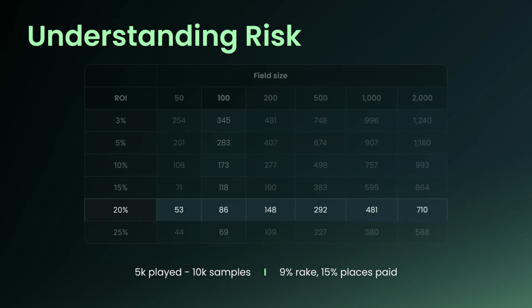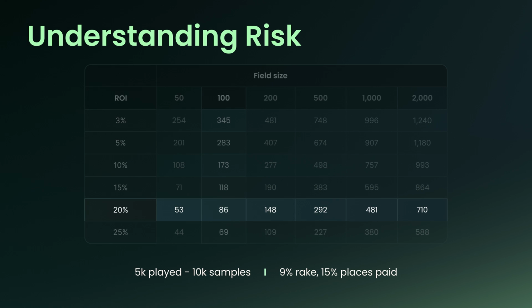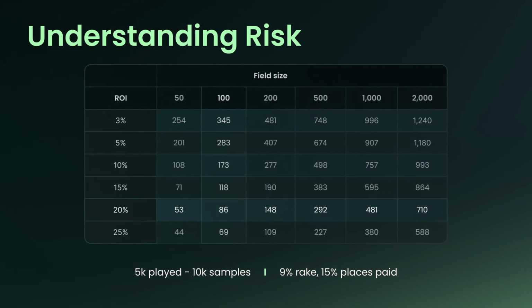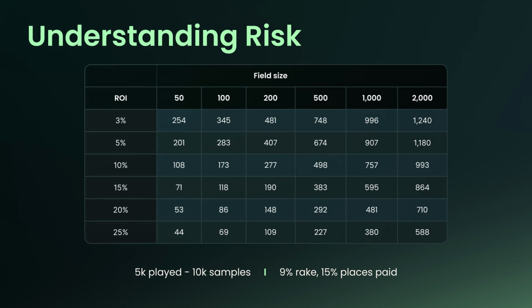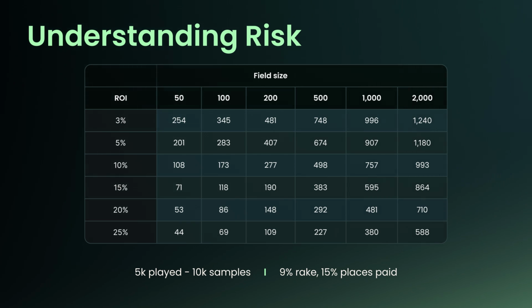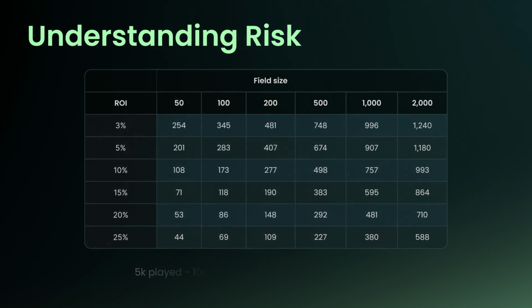Once there are 200 entries, we already need 148 buy-ins. And if this is a mass field of 2,000 players, we would actually need 710 buy-ins to achieve a 5% risk of ruin. So you can use this kind of logic to develop a bankroll management for yourself. However, it is very crucial that you have good and realistic estimations of your ROI for any given tournament, and that you have an understanding of which kind of risk of ruin you want to achieve. I will talk a little bit more about that in a minute as well.